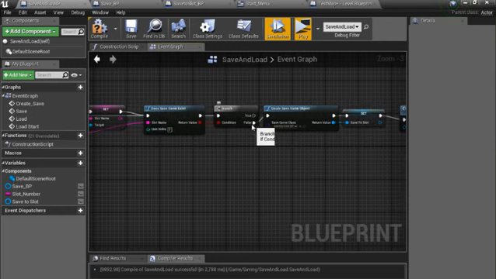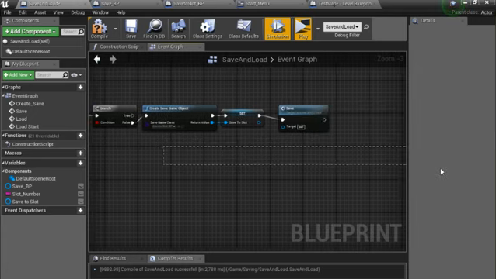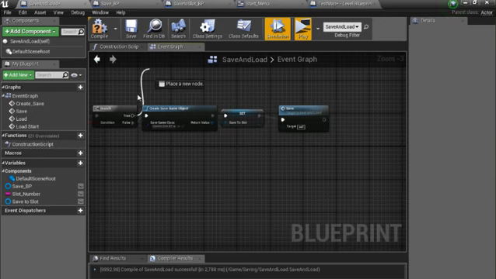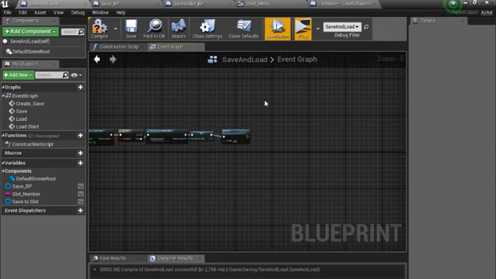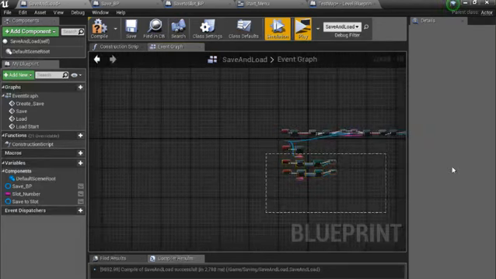Then here, does the slot exist? If false, we create it. If it's true, I probably won't do that today. Maybe I can do that today. Then another widget will come up and ask the player: if you continue, you will overwrite your progress saved in this slot, and then the player can say yes or no, or something like that. And then we will overwrite the save. That's another option.